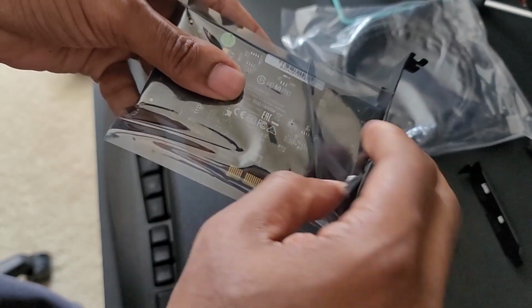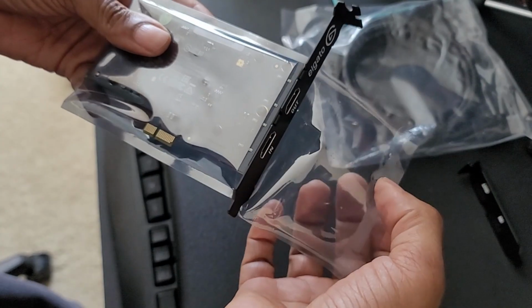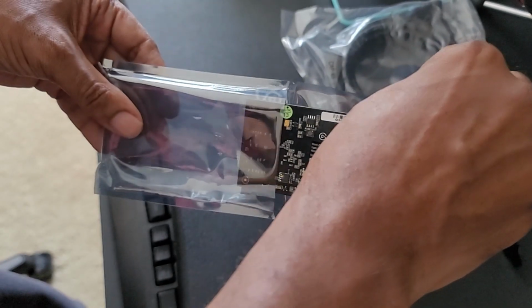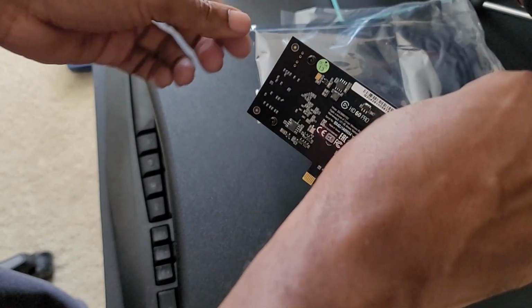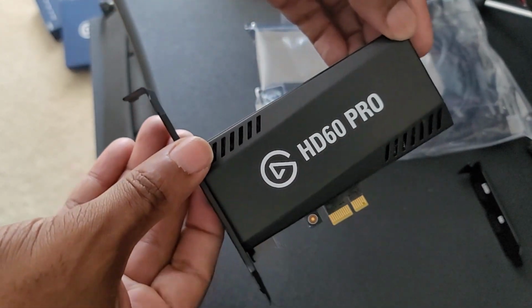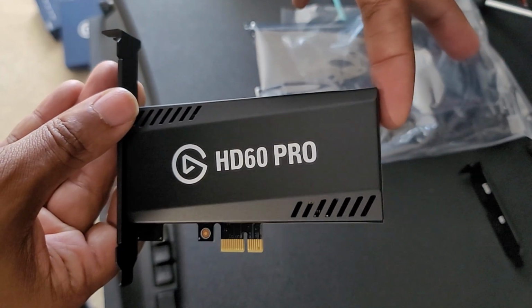Oh, yes. Oh, that is nice. That is nice. And here it is. Straight out of the package. Ooh-wee. Oh, she's so pretty. She is so pretty. Look at that.